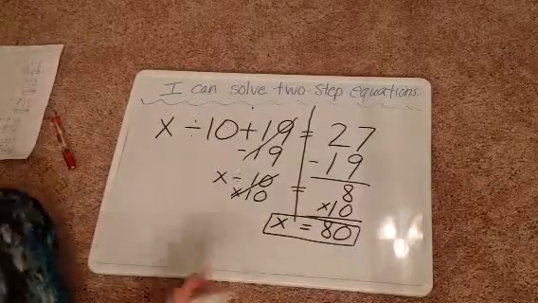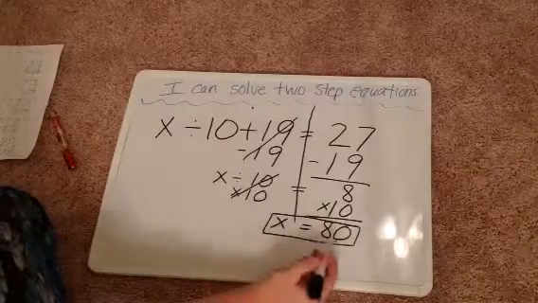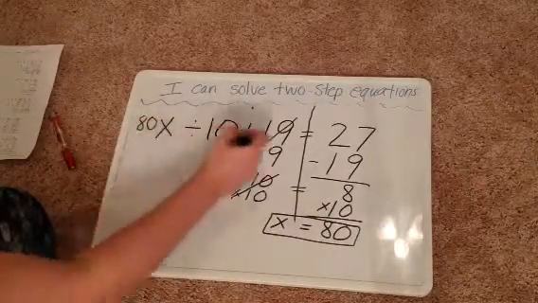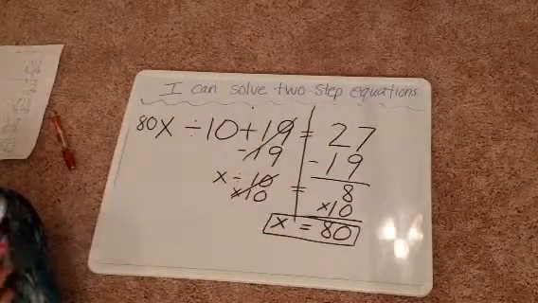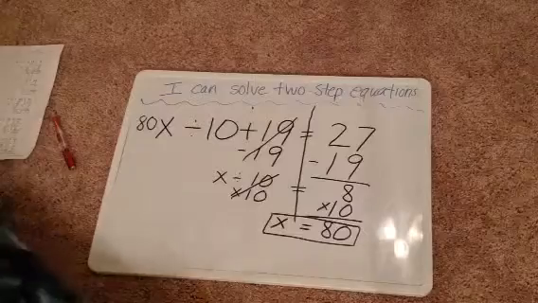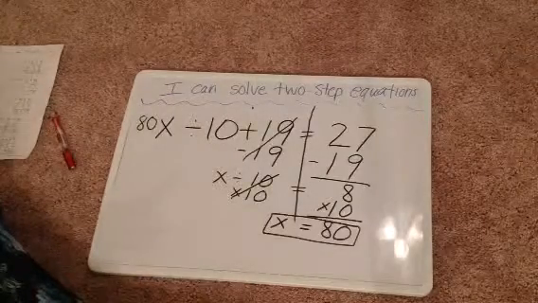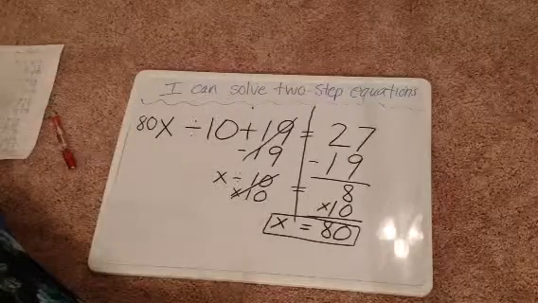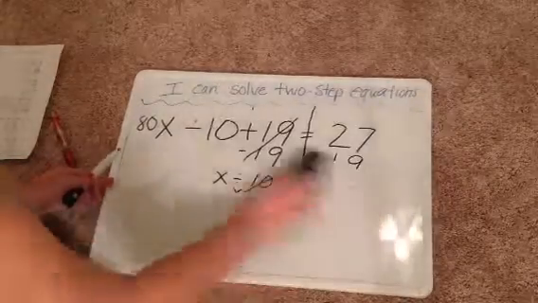Now the great thing about these problems is you can always tell if you're right. You can actually take 80 and replace it for x, and it should work out to equal 27. So double check that, that's a great way to double check your answers, just to make sure that you're doing it right. So like I said, if you need to pause, rewind, if you have any questions, watch it again, see if you can get it, and I'm going to go ahead and move on to the next one.